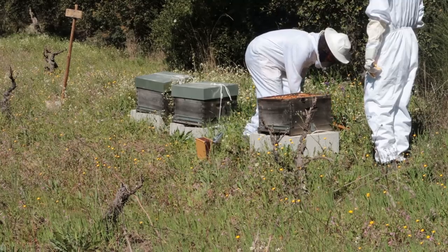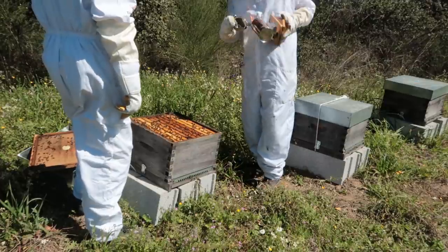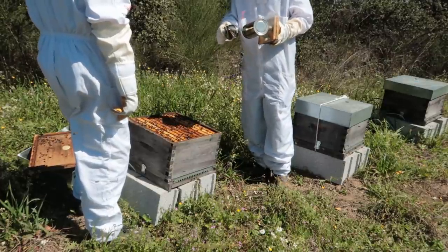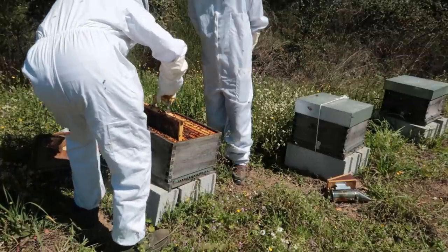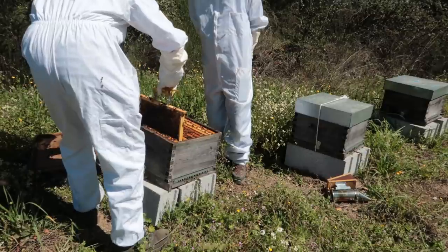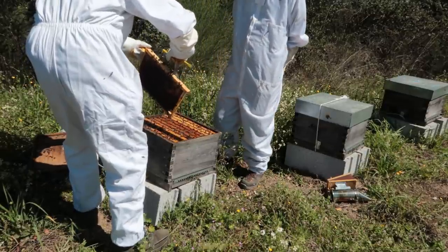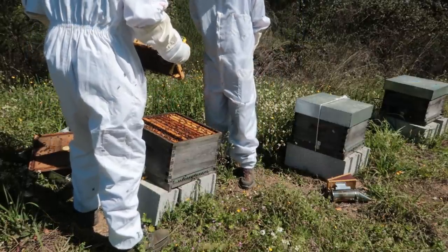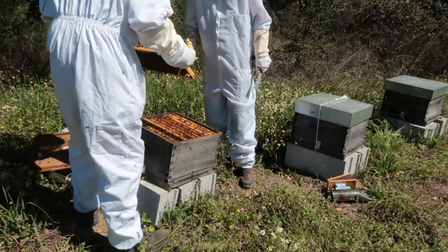They came from the Serra da Estrela, which is a little bit more up north, and it wasn't yet spring there. So within a week of them being in our vineyard, they were kind of starting to get big enough so that we had a risk of them swarming, which means that kind of half of the colony just leaves, makes a new queen, and finds a new place to live. Bees are very fascinating that way.